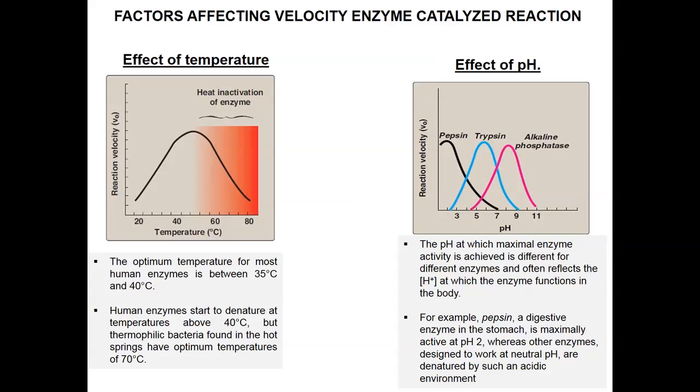All right, so enzyme activity can be affected by temperature and pH. This is one important thing. As the temperature increases, the enzyme's catalytic reaction velocity goes up and later drops. Why? Because the enzyme is a protein, it gets denatured, right? So the velocity goes up, and then decreases and drops to zero because you denature the enzymes completely. The same is true for pH. Certain enzymes have different optimal pHs.